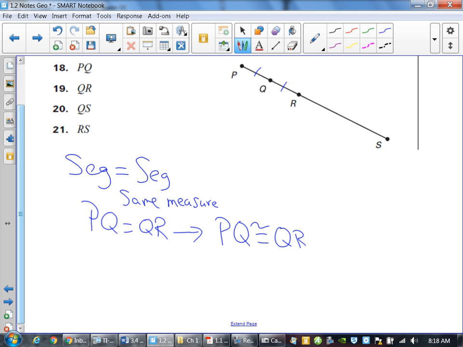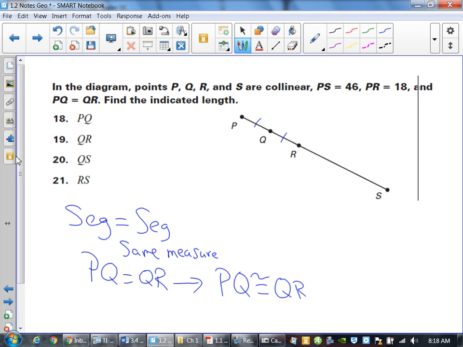So now we go back and we have all the rest of our numbers then. Well, the whole thing was how much? The whole thing was 46. So I could do this. Say that's 14. And I know that PR, this segment, is 18. And then it said that PQ and QR are the same. Well, what's PQ and QR? 18. Well, yeah, together they're 18, but how much is each one of them? 9. They're both 9. Very easy.